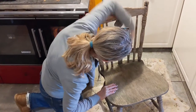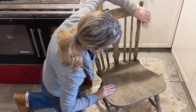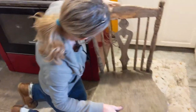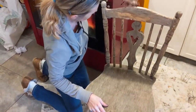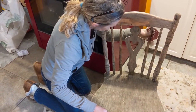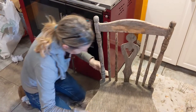I've started with a coarse sandpaper here and I'm really giving it a good once over. It's about a P40 — very coarse — and it's going to pull all the flaking varnish off. Once you've gone over the whole chair and made sure it's fairly smooth of varnish and flaky bits, you then go over it with a P120. What it does is put a fine sand finish ready for you to prime.